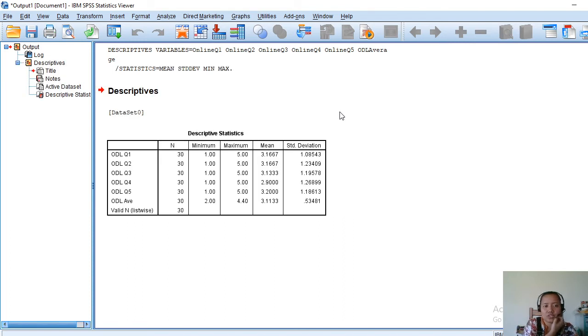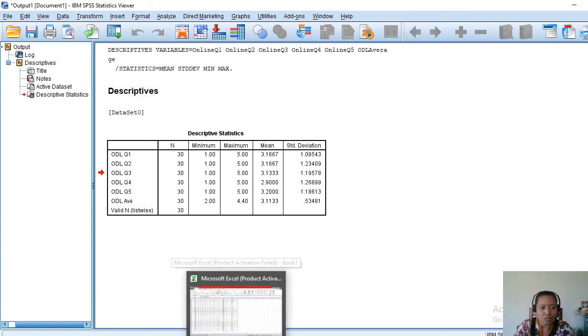Here are the results of our descriptive statistics. Here would be the mean, and then the standard deviation. Okay, so we're done with the descriptive statistics.